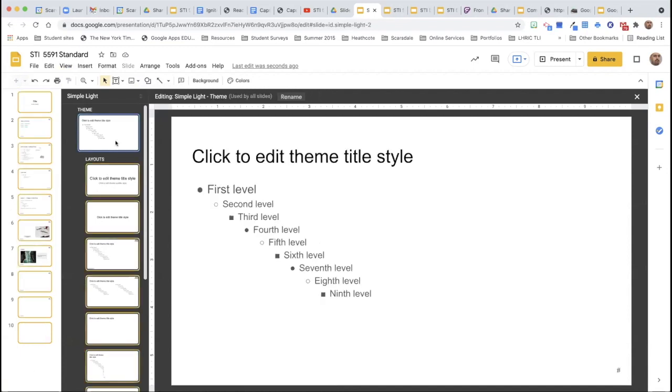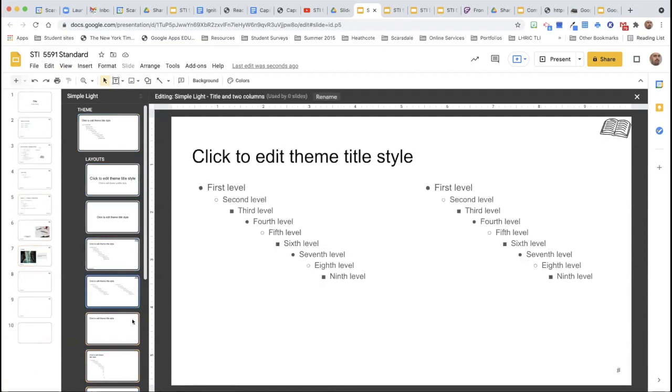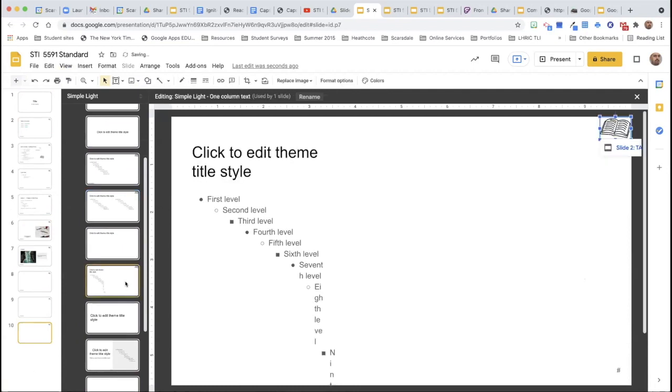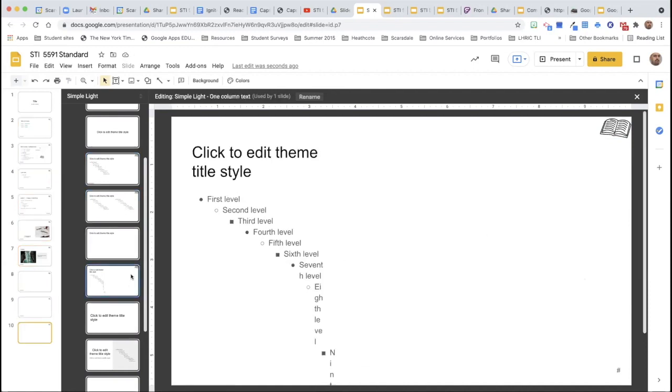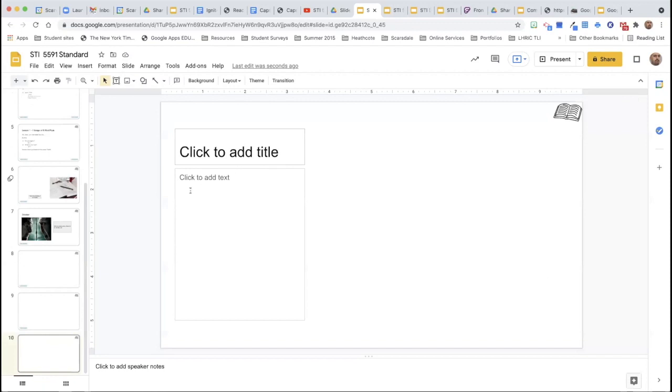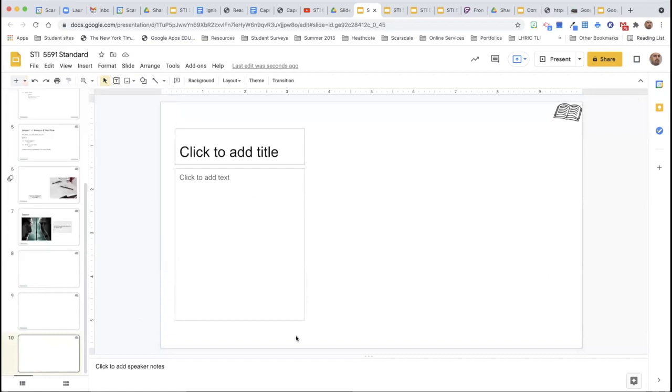So you can decide to put it on every single one and you choose this top one, it highlights everything. Or you say, no, you know what? I just want it on the ones that are my title and body ones. So I can even come down here and paste it over there. So now it's going to be on my title and body, title 2 column, title 1 column slides. So now anytime I add one of those, you can even see it kind of tucked in that corner right there. And you can see some slide layouts don't have it because I didn't put it on them. But what's nice about that is then it becomes consistent on every single slide and you don't have to add it every single time.